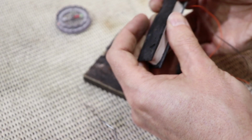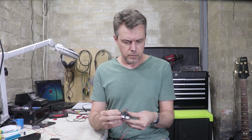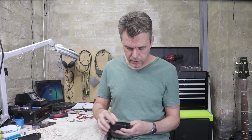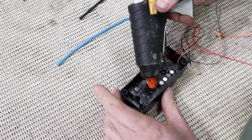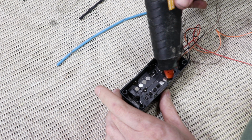Okay, so there's my pickup rewound. This is the coil I rewound. You can see the two of them sort of sit together like that, and they fit in the pickup covers pretty well. They do move side to side slightly, so before I mix up the resin to repot them, I think I'll just tack them in place with a few drops of hot glue. That way they'll be perfectly centered.